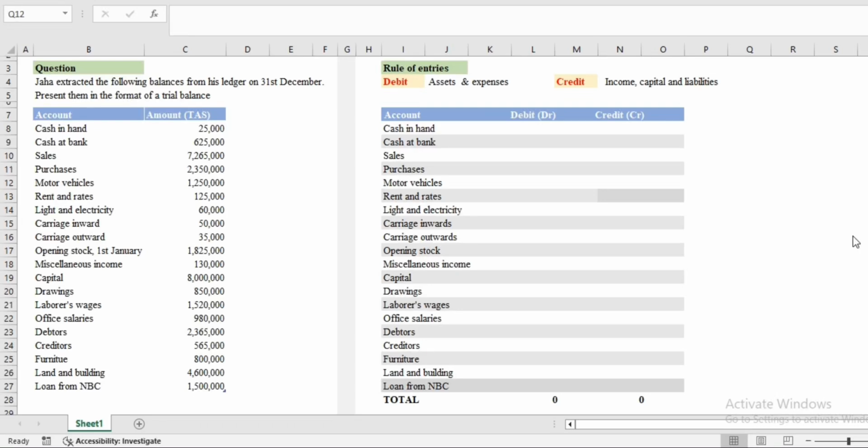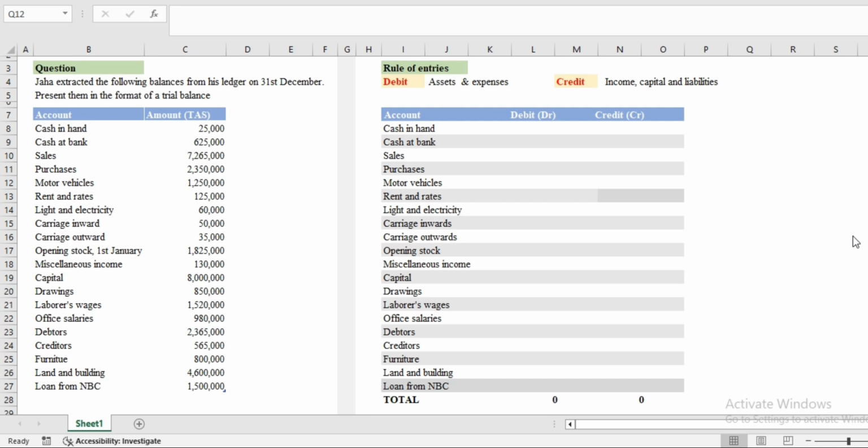To the end. We're going to be doing an entire trial balance question from the beginning to the end, and we'll cover all aspects that are required to understand the trial balance. Hi, welcome back to your accounting help, and today we're going to do a question on trial balance. Let's not waste any time.